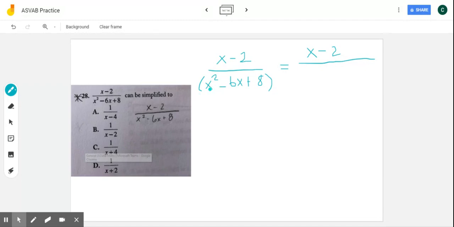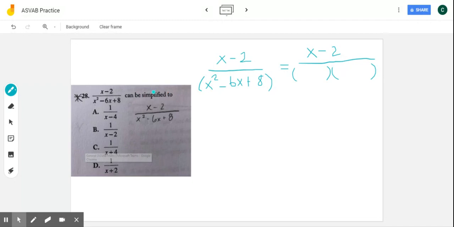Anytime we have something in this form, I'm going to use x, but it could be any variable, so x squared, second degree, plus or minus something x to the first degree, and then plus or minus a constant, we can factor that. Sometimes they're prime, but in general, we can factor that into two binomials. So this will be where we have something x plus or minus something, and x plus or minus something.